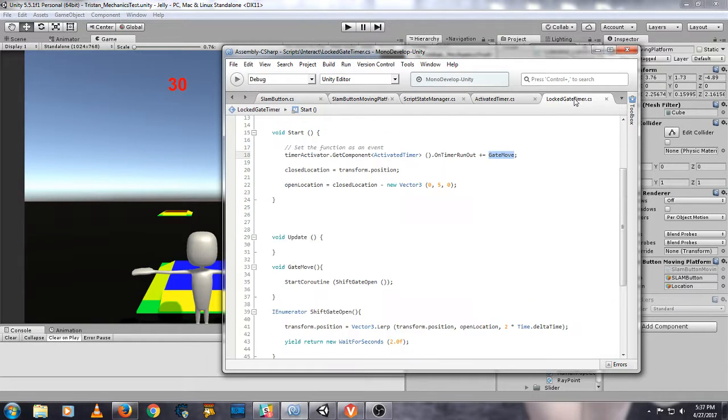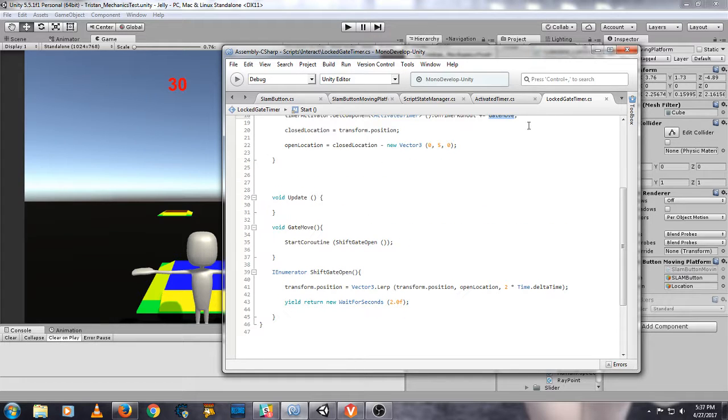Alright. Locked gate. Yeah, timer on the gate starts the coroutine. It does something. Then it waits.